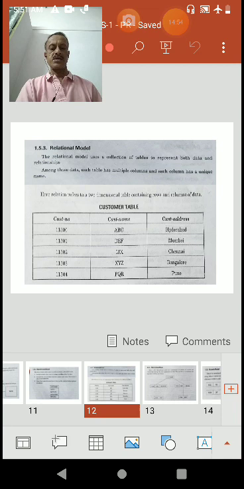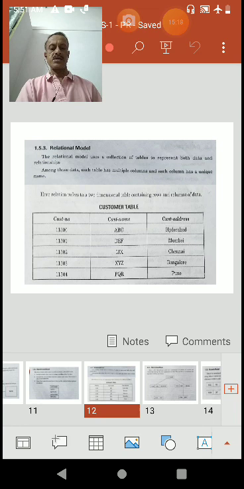Insert is used to insert data into the relation. Delete is used to delete tuples from the table.